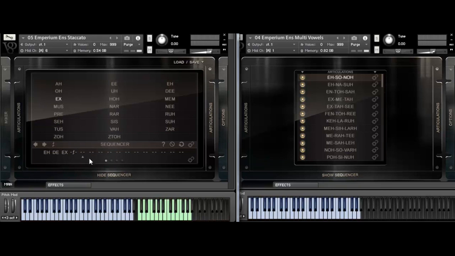So if you're playing your keyboard in a rhythmic fashion, you can add blanks as well. You can go back and forth here if you want to change anything. And if you just want to start typing stuff, that is available as well. And down here, if you really want to go crazy, we actually have 4 different windows for articulations. So you can make a really elaborate sequence of words using this one.